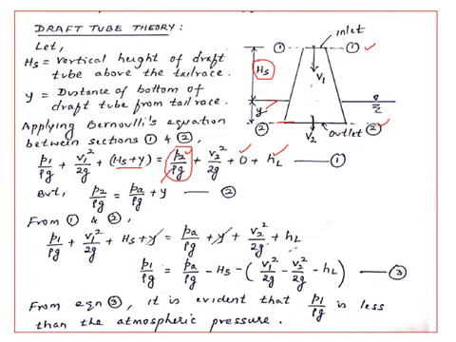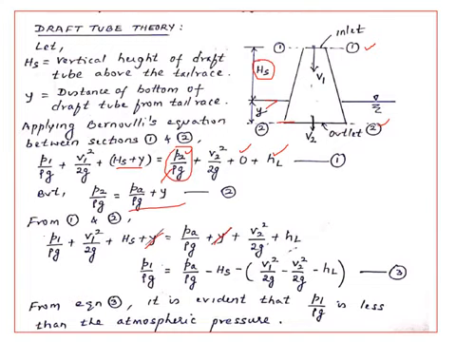in this equation 1, then we get P1 by rho g plus V1 square by 2g plus Hs plus Y. Instead of P2 by rho g, we can substitute this here, and then plus V2 square by 2g plus HL. So now we can find that this Y and Y get cancelled out. So P1 by rho g can be written as Pa by rho g, Hs is brought to this side, minus Hs, minus V1 square by 2g, so minus of minus is plus V2 square by 2g, and minus of minus is plus HL.